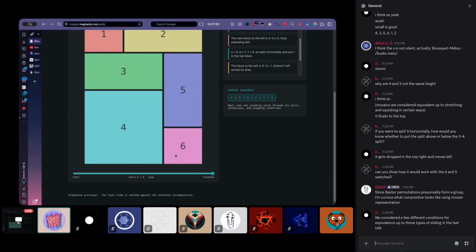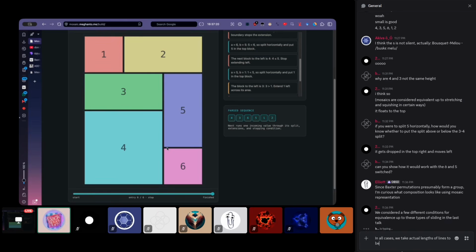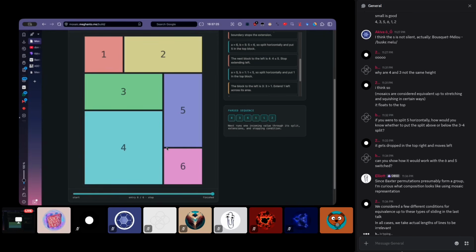So the one that we are going to consider, and the one that is considered in most literature on floor plans or mosaics, as we call it, is that we do not allow the 4 crossing. If we allow the 4 crossing, the object becomes much harder to deal with.